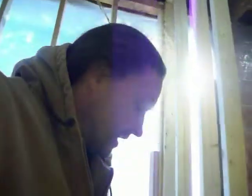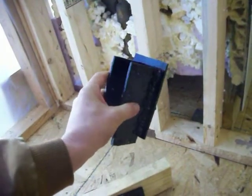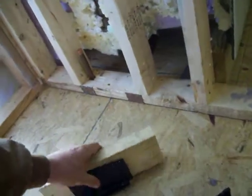While I was doing the metalwork, I decided to see if I couldn't build a support on this front corner of the tub for these 2 2x4s, so that this corner of the tub could have some support and prevent it from tipping forward. And this is what I came up with. Here we go. Has yet to be painted on the back side, but this is basically 1/4-inch plate steel. It's actually scrap left over from the screw jack build. But basically what I've done is I've managed to make it so that a 2x4 fits.